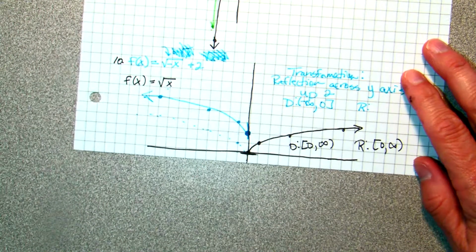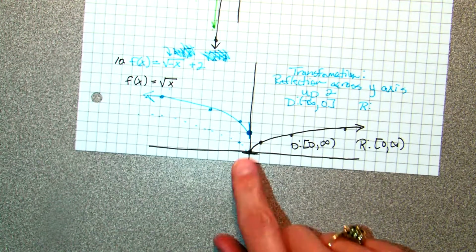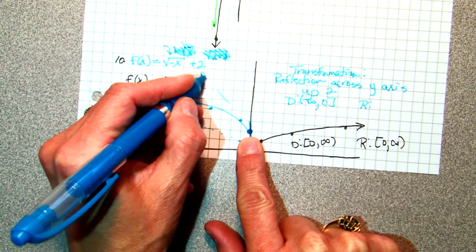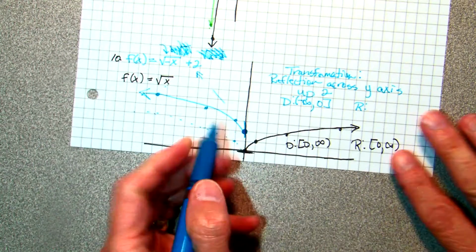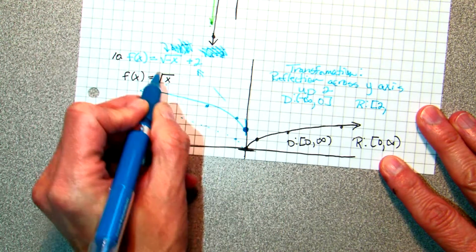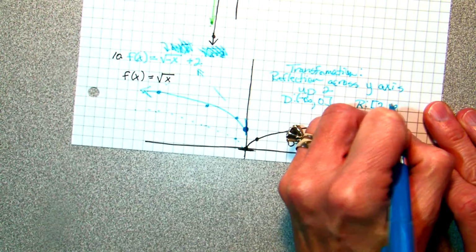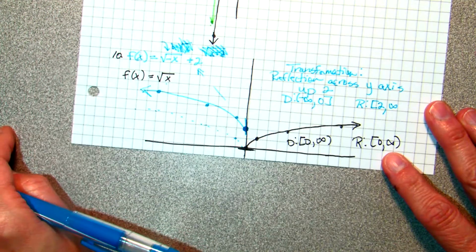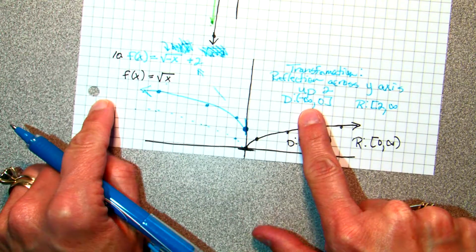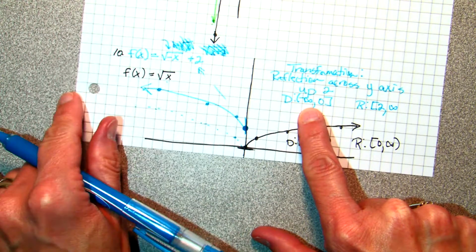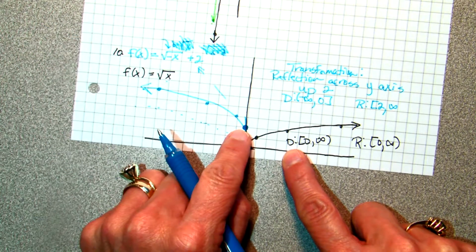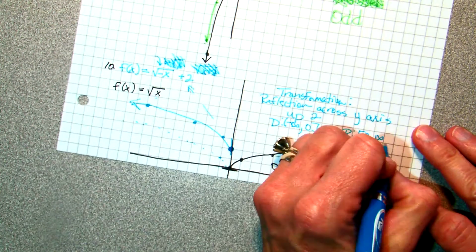Now look at your range. Where's the lowest y value? Right here's the lowest y value. What is that? It's that up to right there. So your lowest y value is a 2 included up to positive infinity. Not out at negative infinity. That's the domain. Wherever it went, right here, that's the domain, that negative infinity. That arrow going out is negative infinity, but the up part of that arrow is the range. So from 2 up to positive infinity.